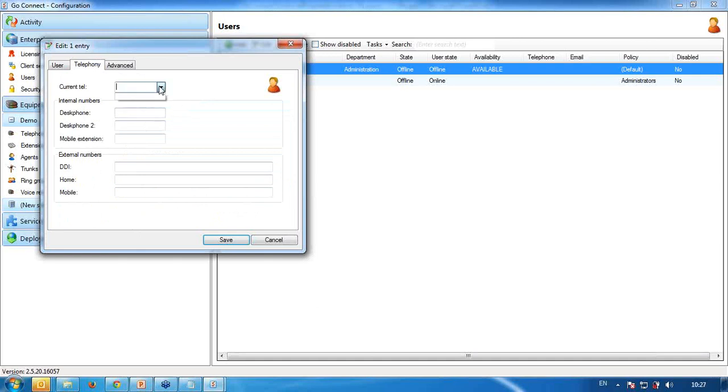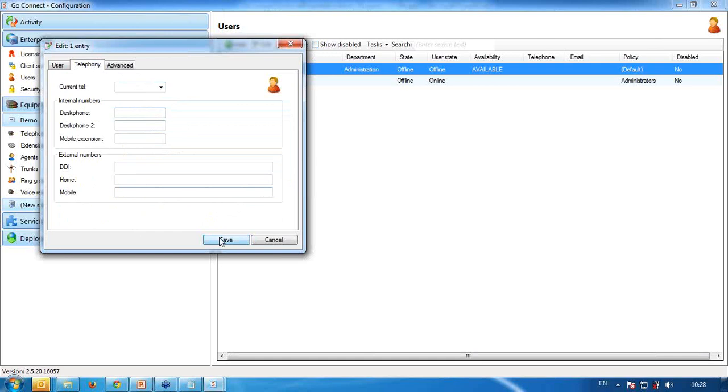You have a current tel, that's like a preferred device. At the moment, these are all blank because I haven't got anything configured, but you can configure them yourself as you want to. So if I put 201 here now, then Ben's account, my account, will always use extension 201 until I tell it otherwise, and that means the client doesn't have the ability to configure that themselves. I'll leave those blank as they are.